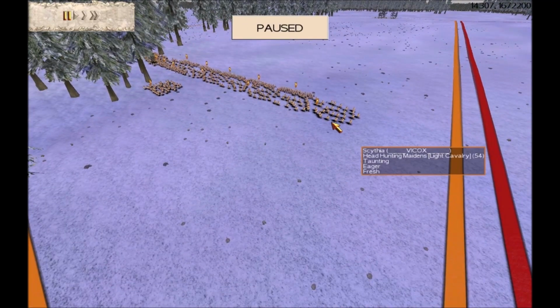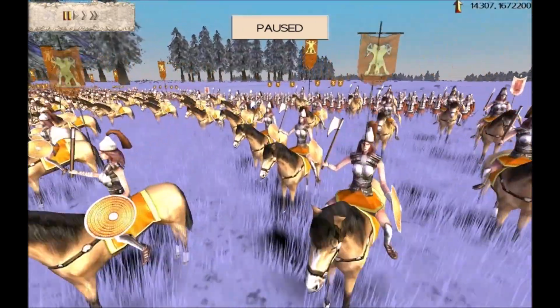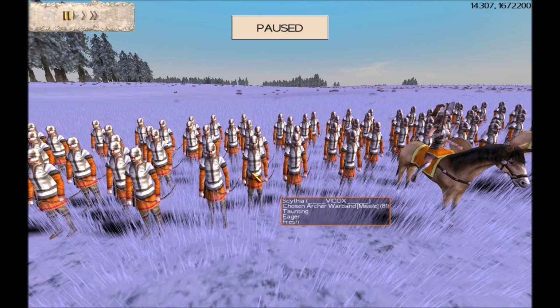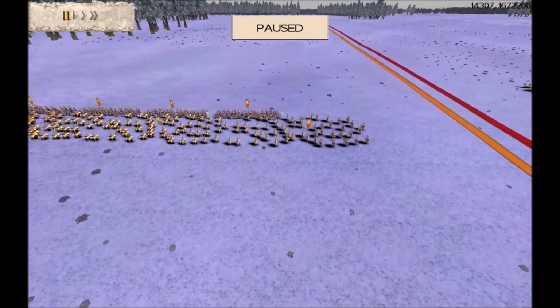Our first teammate is Brotherhood member Vycox, who unusually bought the Scythian faction. Now he has got 10 foot archers, 8 headhunting maidens, and 2 horse archers. Quick look at the foot archers there, and these are chosen archers. They've got a long range, a really good defense, and they're so tough that when they run out of arrows, they make quite good light infantry as well. So he's got 10 of them. He's got a lot of firepower there with the chosen archers.